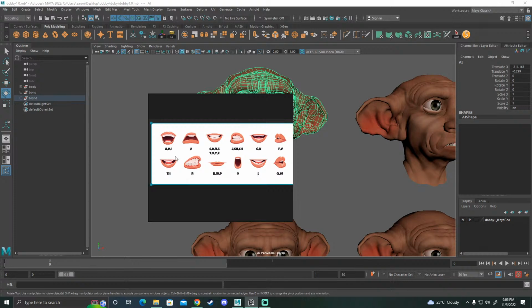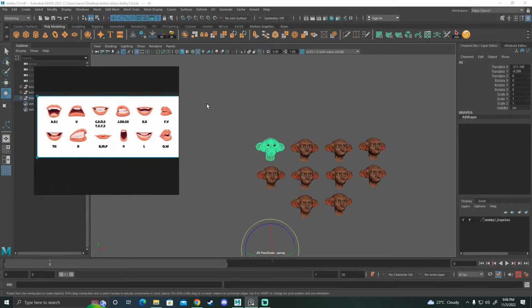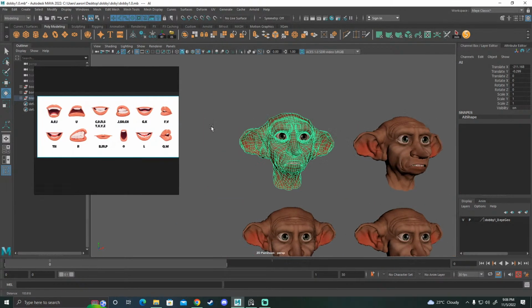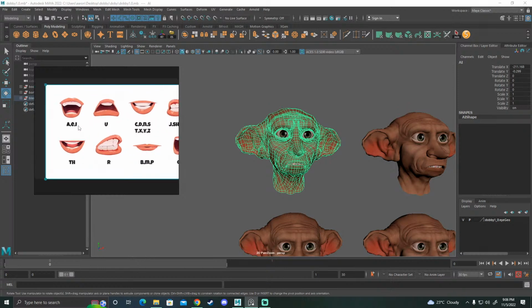So we have basically only a few shapes because in A, B, C, D, if we count, we have 26 alphabets, but we will not be creating 26 because that's going to be too much and take a long time. So in animation, when we draw some of the poses, they sound the same. The shape of the mouth used to be the same.